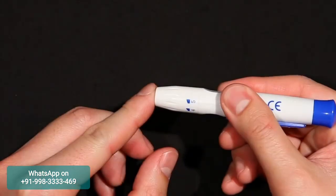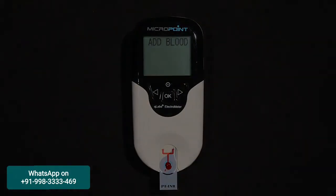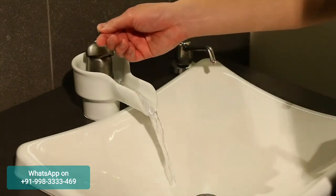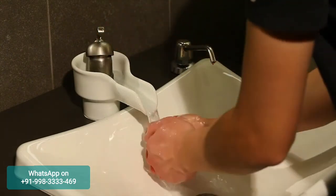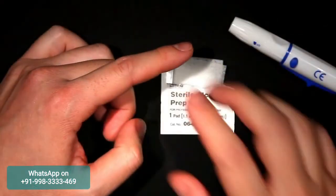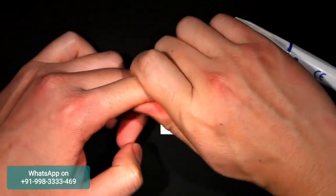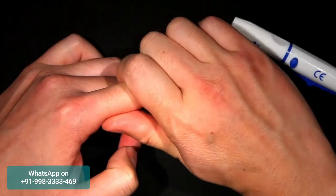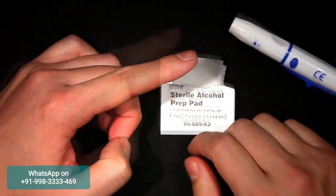Use fresh capillary finger stick, or fresh non-anticoagulated venous blood for sample testing. To obtain a finger stick sample, maximize blood circulation by briefly warming the hand in warm water or with a heating pad. Massage the finger with a downward motion several times before performing the finger stick. But be careful — squeezing the finger stick site excessively may release interstitial fluid into the blood sample, which may lead to inaccurate results.